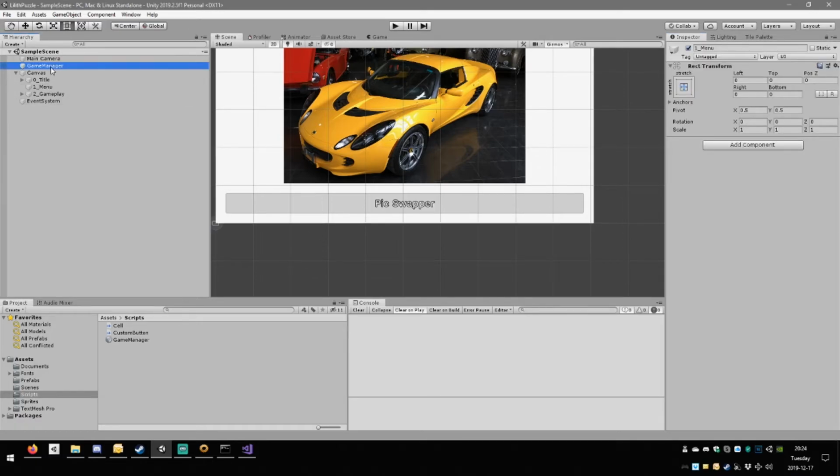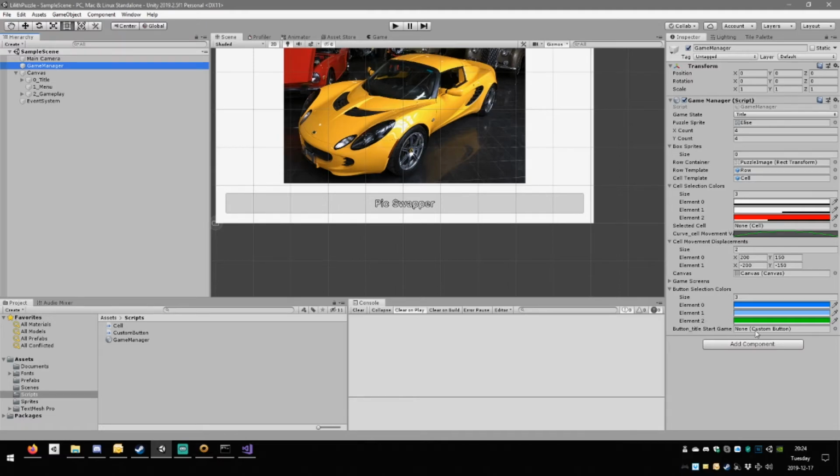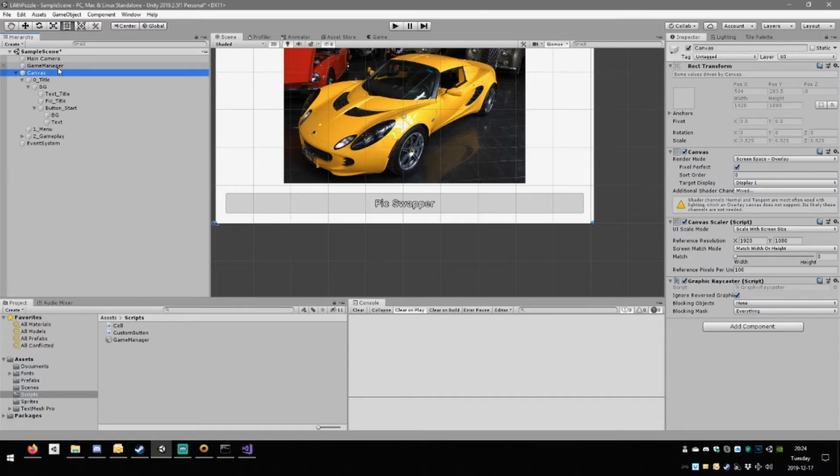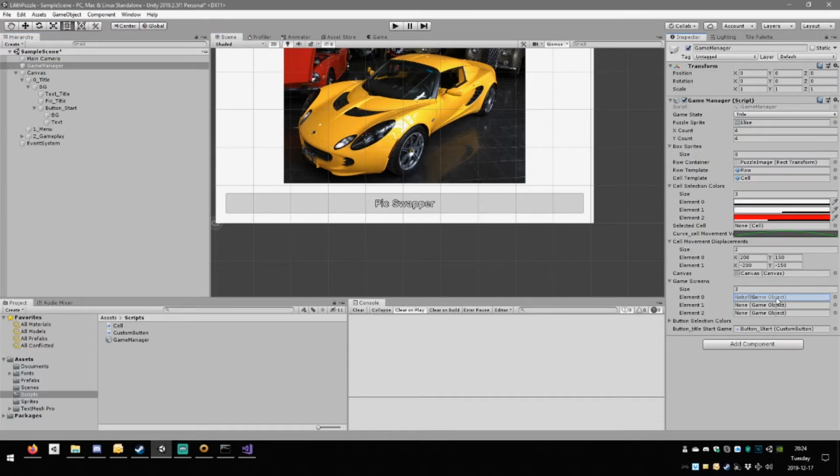And that should do. So now the game manager just needs to know a few things. So button type, button title start game is this button over here. The game screens, there are 3. So title, menu, and now you see why I like to number them like this.